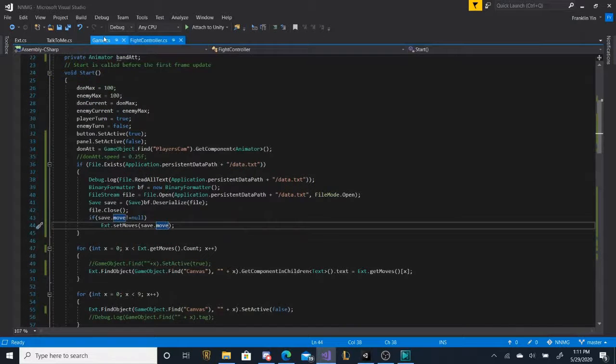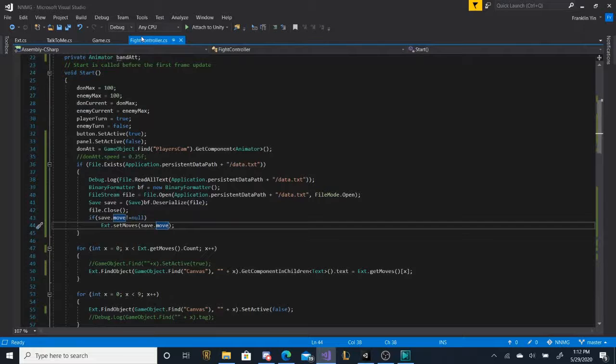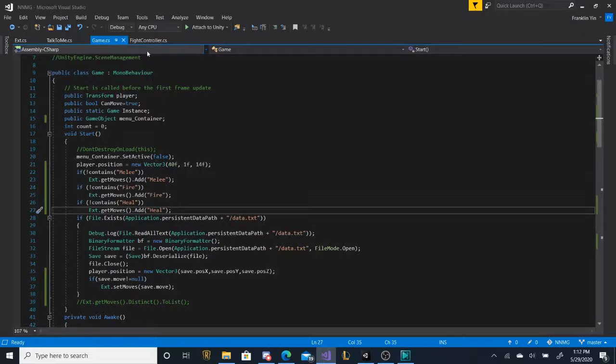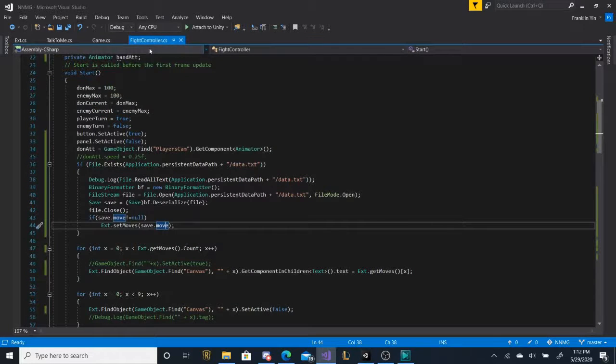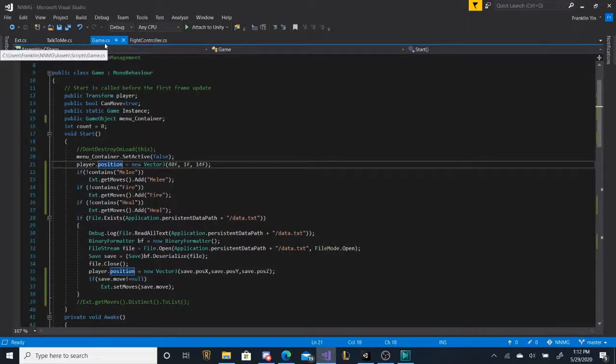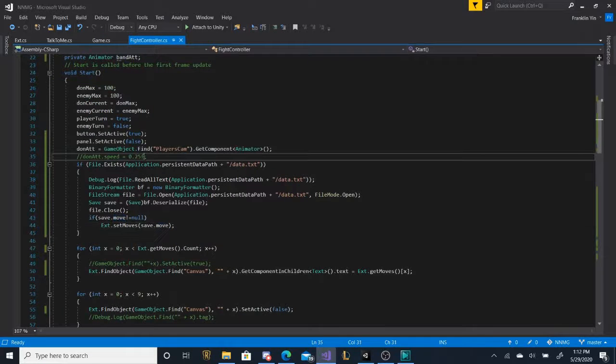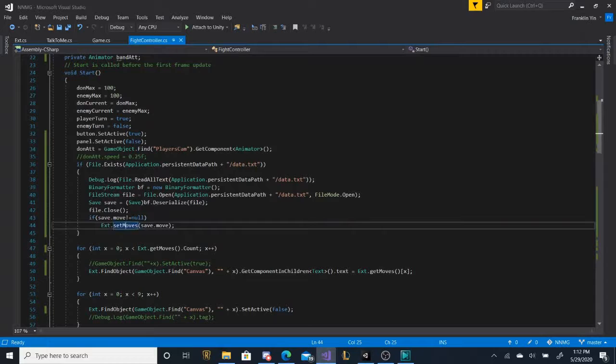And the reason I set it here in the game class and not in the fight controller is because when you load the game, you shouldn't be in a fight immediately. On a new game, you shouldn't immediately be in a fight, you should be in the overworld. So there really is no point to instantiating it here, because by the time you're in a fight, you will already have been in the overworld, which means the script would have already run, and you would already have moves in your move list. Now the exception would be if I'm testing and I'm just playing from the fight scene directly, but I already have a save file for that, so that's not a problem for me.